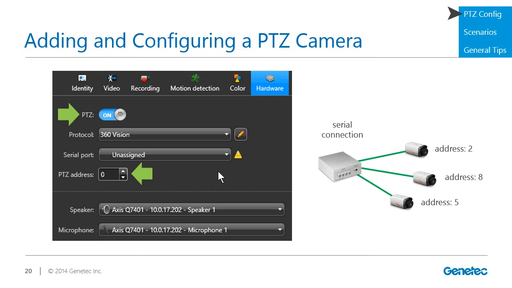Using the PTZ address, we can set up multiple PTZ motors or cameras to use the same serial port. As long as the address is set differently, we can tell the PTZ commands to go to a different unit on the same serial port. For some units, address 0 is a broadcast address, and if you're going to be doing multiple addressing like this, you shouldn't be using address 0.